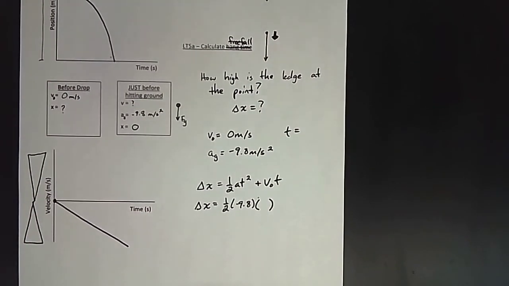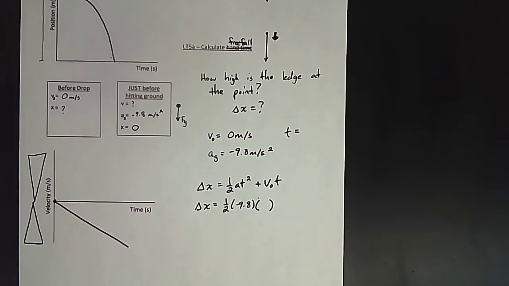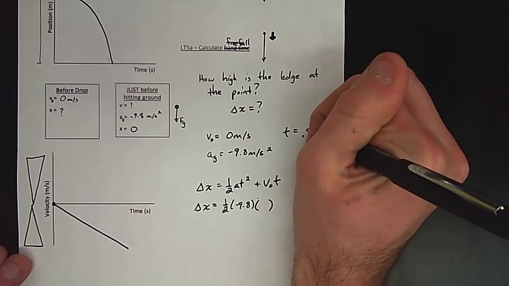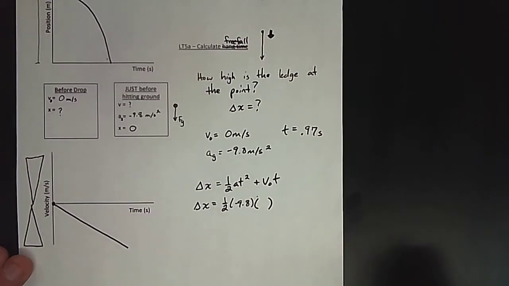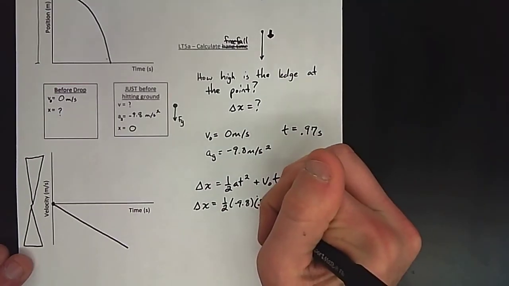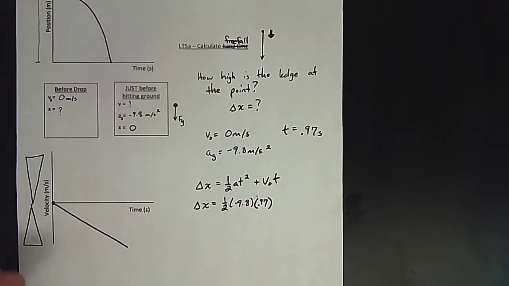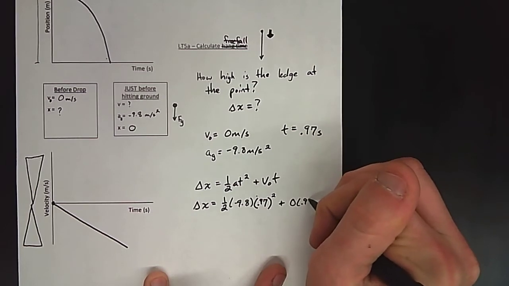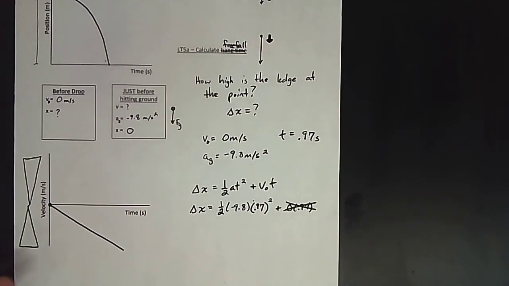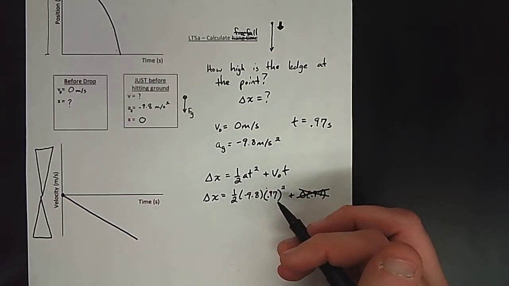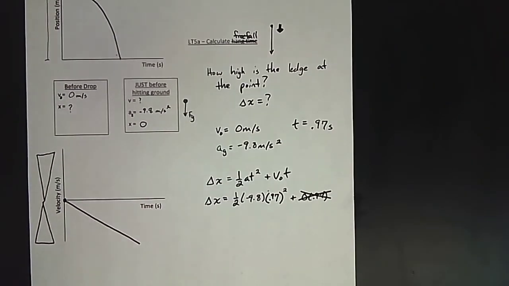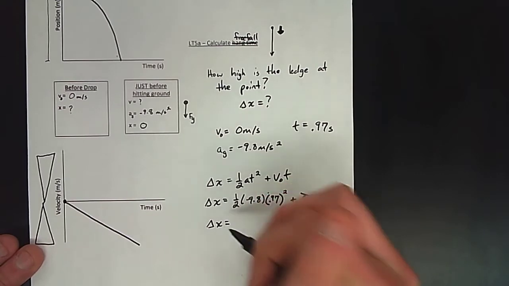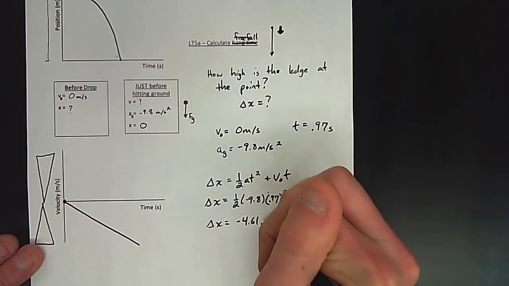Right? What we ended up doing in class is we dropped the tennis ball from the ledge, and we used a slow motion capture to actually figure out how long it took for the ball to fall. And it took 0.97 seconds, about. So that's the time we're going to put in. And again, you had to be in class to get that number. 0.97 seconds squared plus my initial velocity, which is 0. So I could put in a 0.97 here, but it doesn't matter because that 0 is going to cancel out over there. All right, so when I do 0.97 squared times negative 9.8 times 0.5, what I get my distance to end up being is negative 4.61 meters.